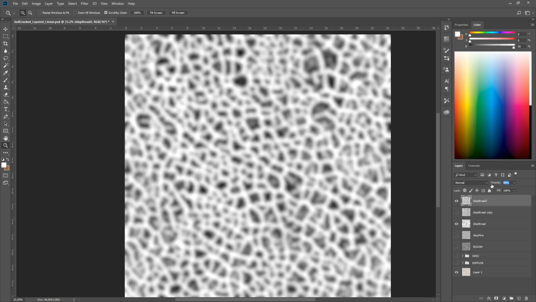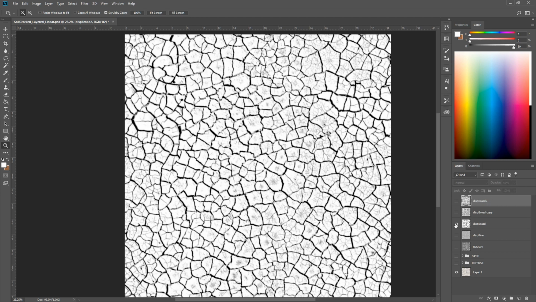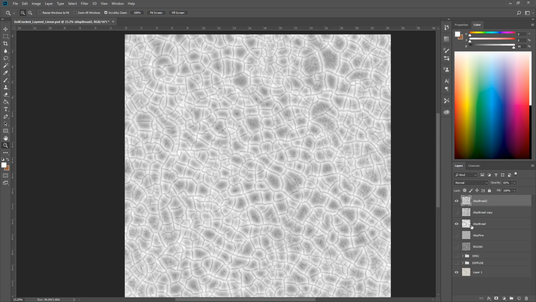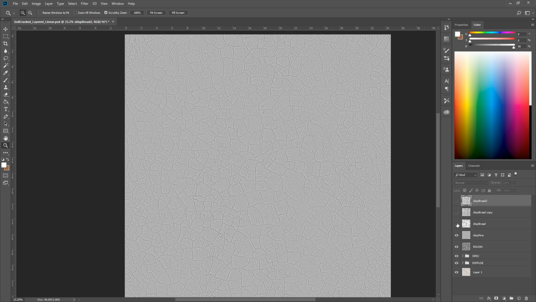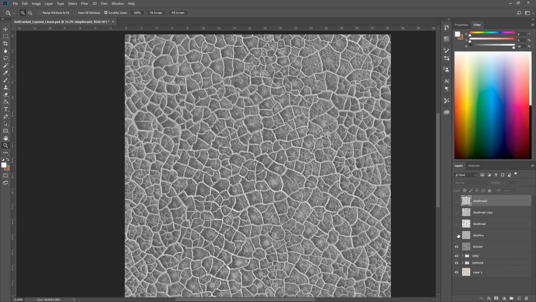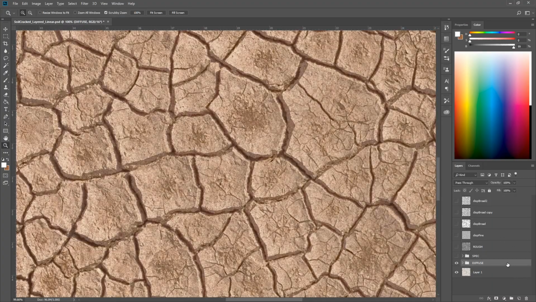What I'm trying to do is, when I'm mixing them together, you can see that these black areas are going to be going down a little bit. So it's almost like scooping it out. And then this white area is going to be raised, because white means up, black means down. So these two values will mix together and they'll create that little cup shape that we're looking for. Just the same process that we've been going through before. Oh, and then for the displacement fine, what I did was I took the diffuse.